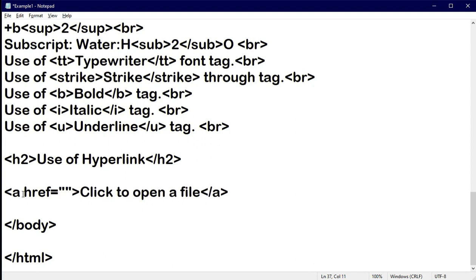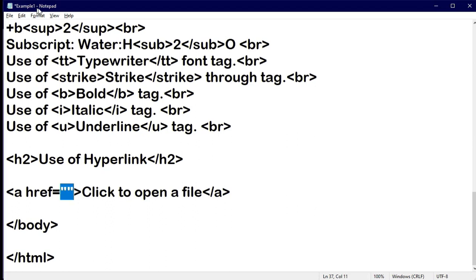And it is compulsory that whenever you are providing any value of any property, it must be enclosed in double quotes, right? So here a will be considered as a tag, href will be considered as a property or attribute. Equal to sign means that you are assigning a value to your attribute, and that value will be assigned in between double quote open and double quote close.